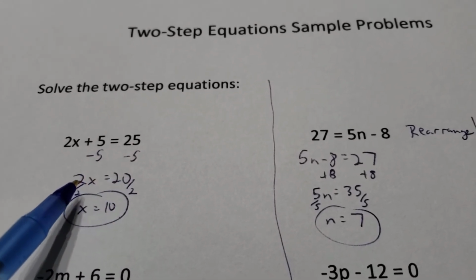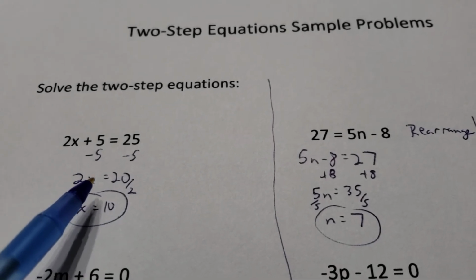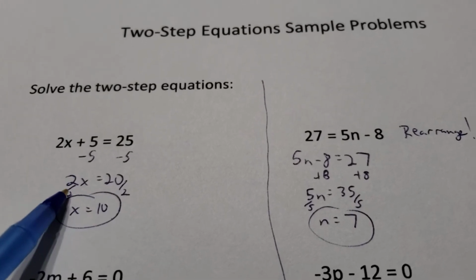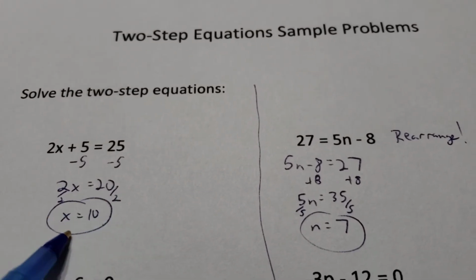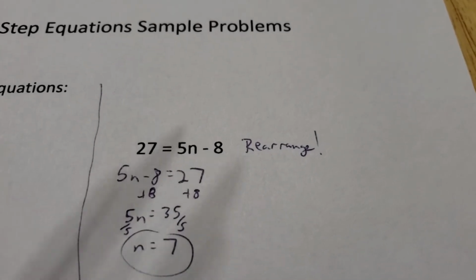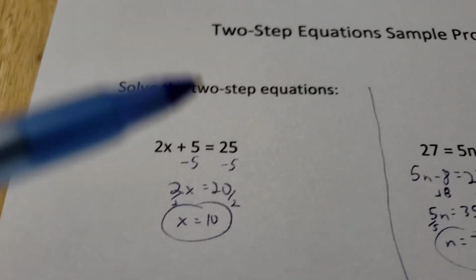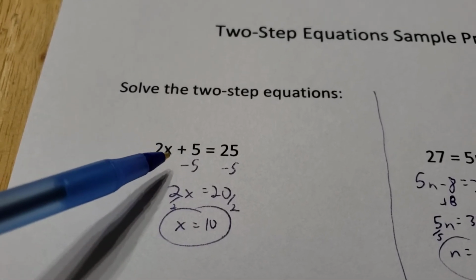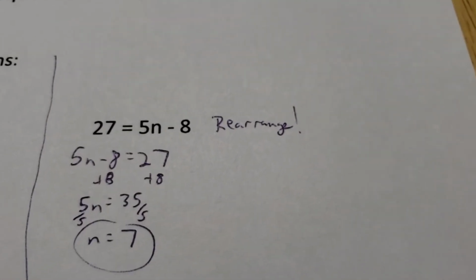Now, if you remember from yesterday, we're down to a one-step equation. 2 times x equals 20. So get rid of the times 2 by dividing each side by 2. Goodbye there. And 20 divided by 2 gives you 10. So x is equal to 10. Before I move on, let's double check. You can always double check. 2 times 10 is 20. Plus 5 does give you 25, so you are correct.